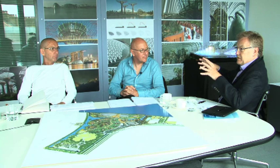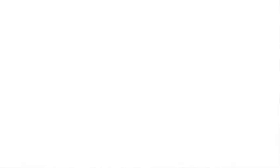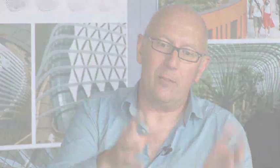The sandwich between the structure and the envelope, and all the handling infrastructure beneath it, is the zone where there are plants and people inhabiting. In the Flower Dome, the idea is to treat it almost like a theatre — you go in, there's a spectacle, a big auditorium in a way, and then you find your way through. In the Cloud Forest Dome, you have a much more immersive three-dimensional experience — you go to the top of the mountain and then come back through it. The Cloud Mountain is almost like multimedia galleries that can be programmed in different ways. To deliver all of these ideas, we've had to rethink the idea of the conservatory and how that fits into a 21st century public garden.